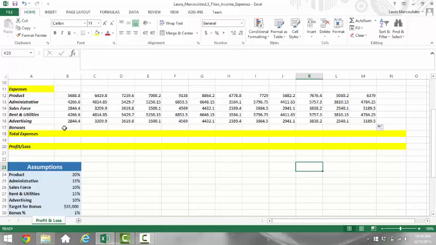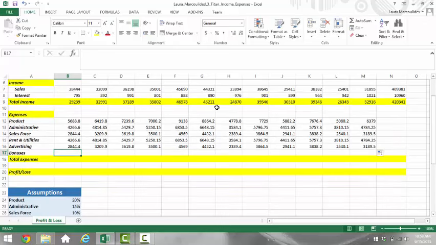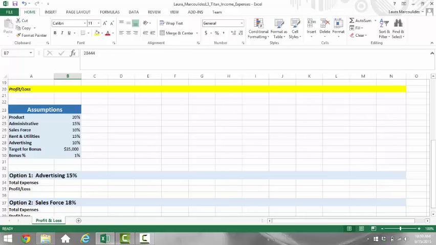Now moving on to number 9, it wants you to calculate the bonuses for January. So we're going to worry about this one first, row 17. So cell B17, and we're going to be comparing the January sales amount. So we're going to be comparing the value that's in cell B7 with the value that's in the assumptions for target for bonus. So we're going to be comparing that to this 35,000.